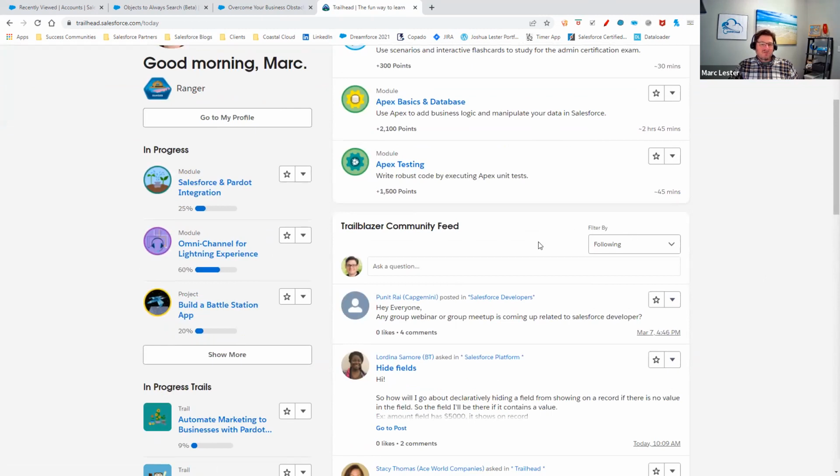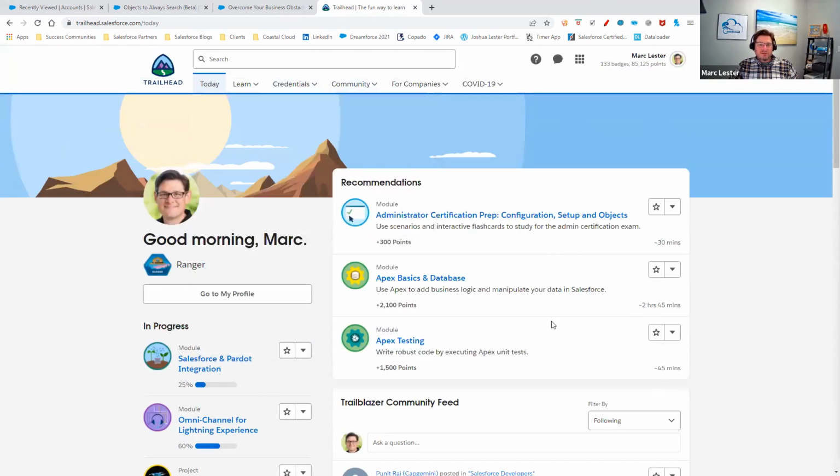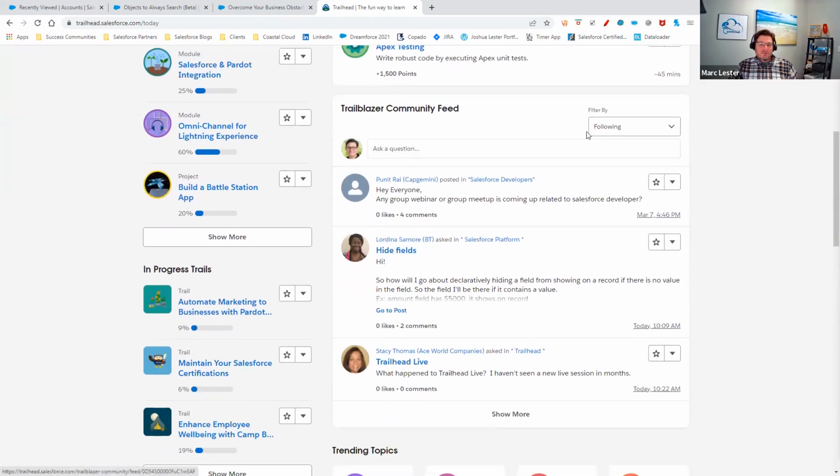And if you don't want to get too deep into clicking all up here in the community, right here under your feed, a cool way to see some different types of feeds is it starts off on following, and you have these different options.